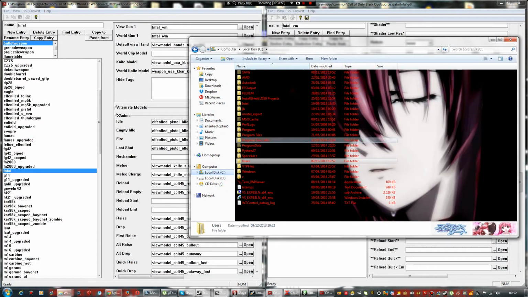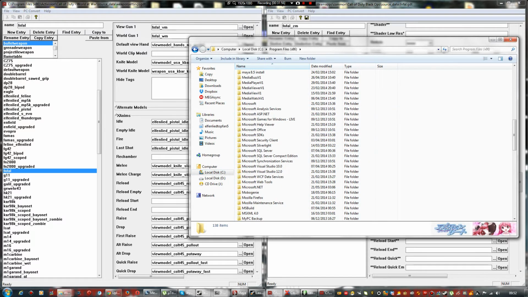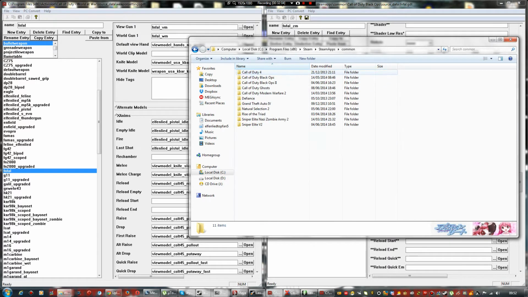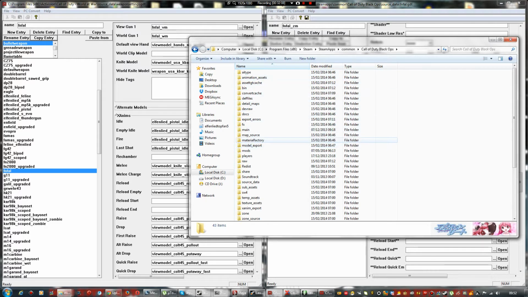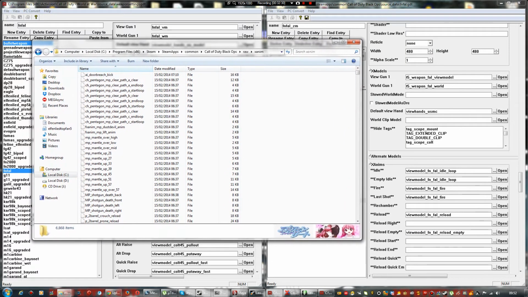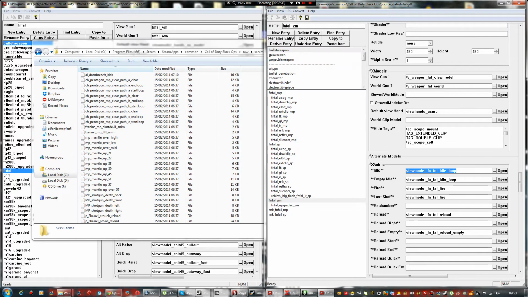But what we're going to do now, I want to just change this. So I want to go into here, go down to Steam, like that, go to Steam Apps, Common, Black Ops, where's Raw? Raw, scroll down until I find XML, right. Okay, now it'll load all the XMLs beautifully.